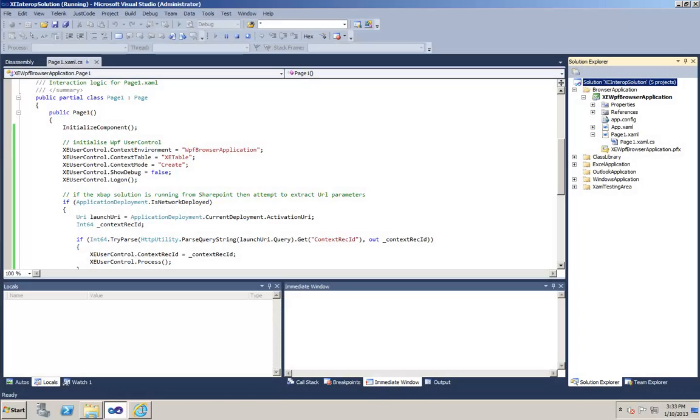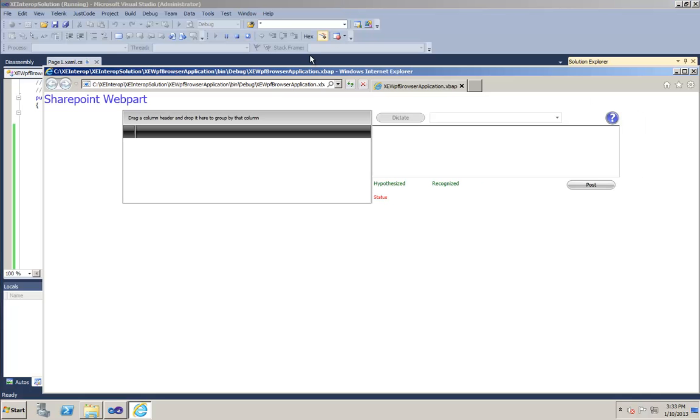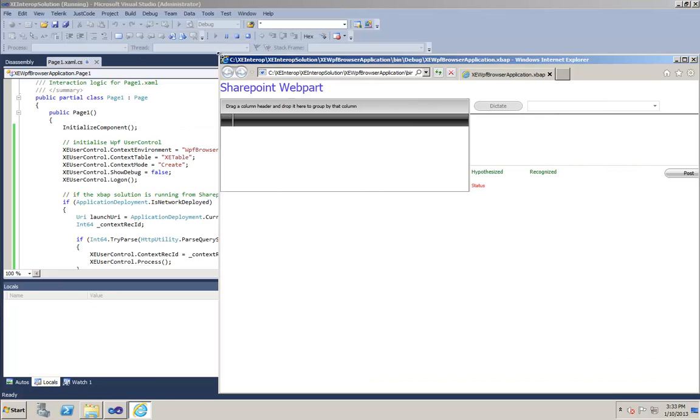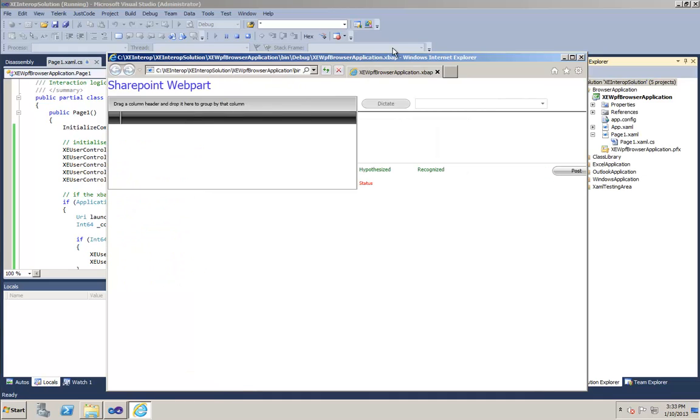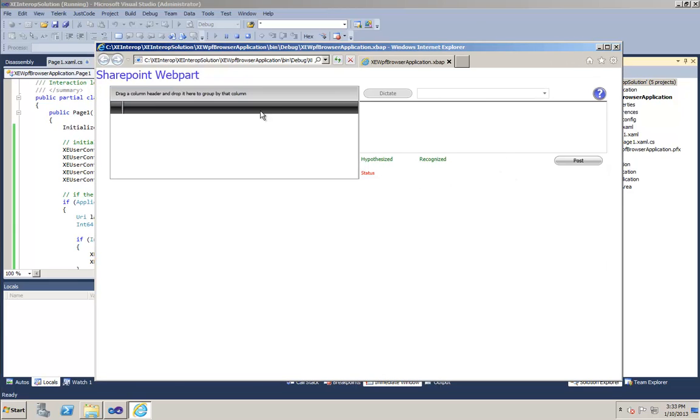Okay, let's switch over to Internet Explorer, which has been placed in the background while I've been talking, and we can see our WPF UserControl is now presenting within a browser. We've got the HTML header, and here's the URL, and you can see that URL prefix is XBAP, indicating it's a XAML-based browser application. So that looks good. We do have a little bit of a formatting issue in and around alignment, but apart from that, I'm fairly happy with the result there. We're at the stage now where we can go ahead and deploy our web part.